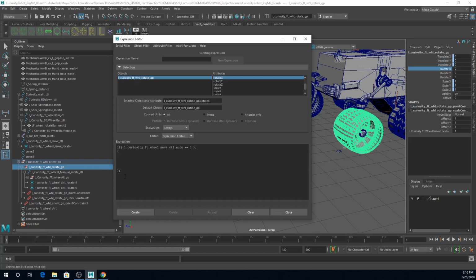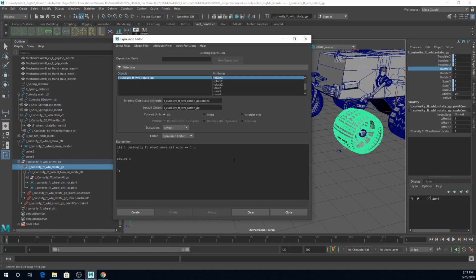So now we're going to create a variable. Otherwise, we're going to have to write it really long, the wheel rotate translate z minus offset. So we're going to add a dollar sign, and then this is wheel 1, right? So why we put LWL01, so that we know it's wheel 1, because we're going to have L1, L2, L3, and then R1, R2, R3. So this will be equal to, basically we're going to tell it that this variable is the translate x divided, not divide, sorry, subtract offset. So what you need to do is put the wheel rotate gp dot translate x subtract offset. That will be the number that we're going to use to calculate.